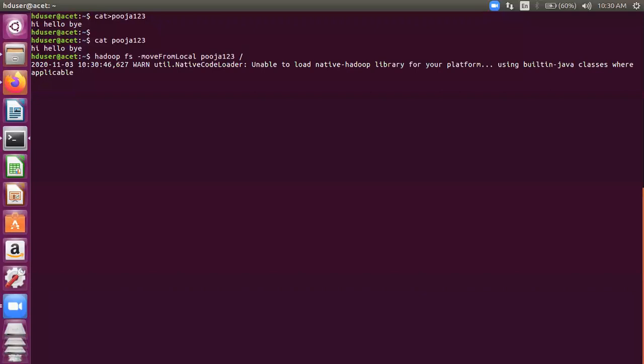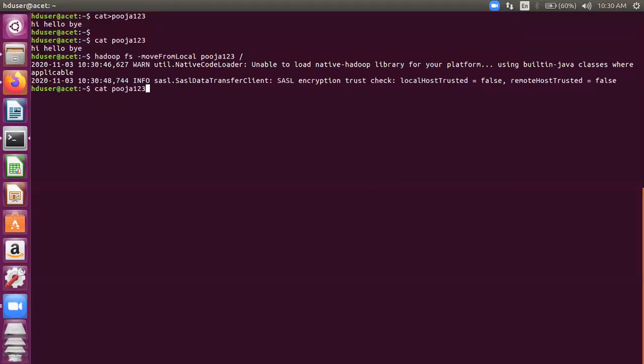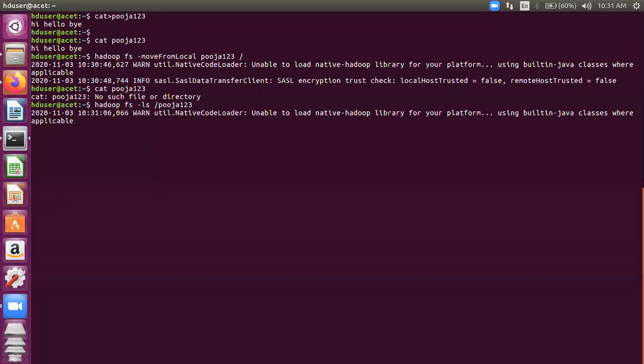So it has moved the file. So if I do a cat here, it will say no such file because it has been moved to the HDFS. And can we look at it in HDFS? So let's look for this exact file. So I can write here this. This will list only this file, I suppose. Only one file now. You can see that it has moved to HDFS in the root. Okay, Gursevak, stay with me.